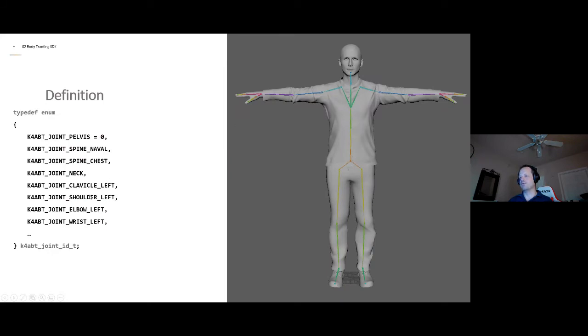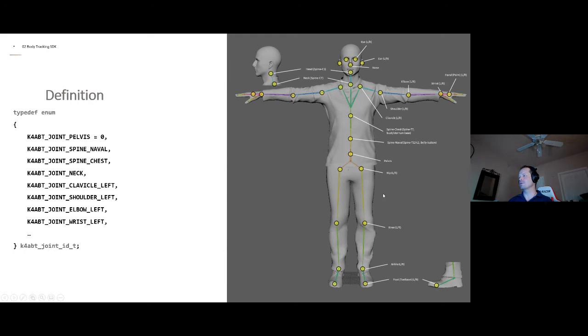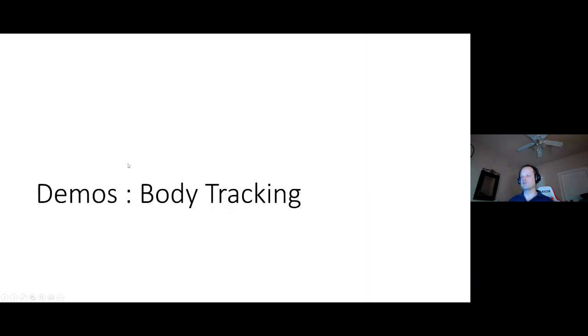So you can say, hey, give me the distance between the elbow and the wrist, or the vector of the elbow and the wrist, and you know where it is pointing based on the 3D positions of those indexes. Again, the joint definition, I showed that.